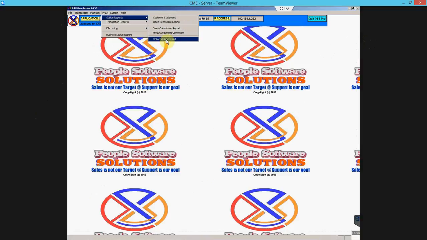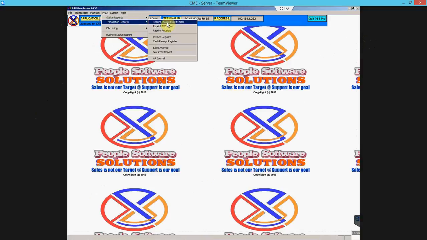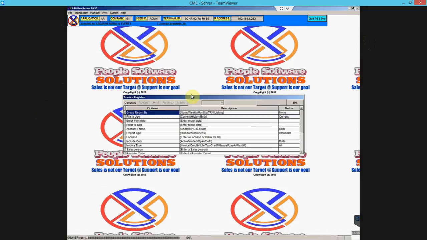Delivered and undelivered, you can print your report based on what is being delivered and not being delivered as yet, right? Transaction report now, as I said, you can reprint the invoice, reprint the previous ticket, or reprint a receipt to give to a customer. Invoice register report is basically what I said, what is being used often. Here you can put in your date from and your date to, and you generate your report.